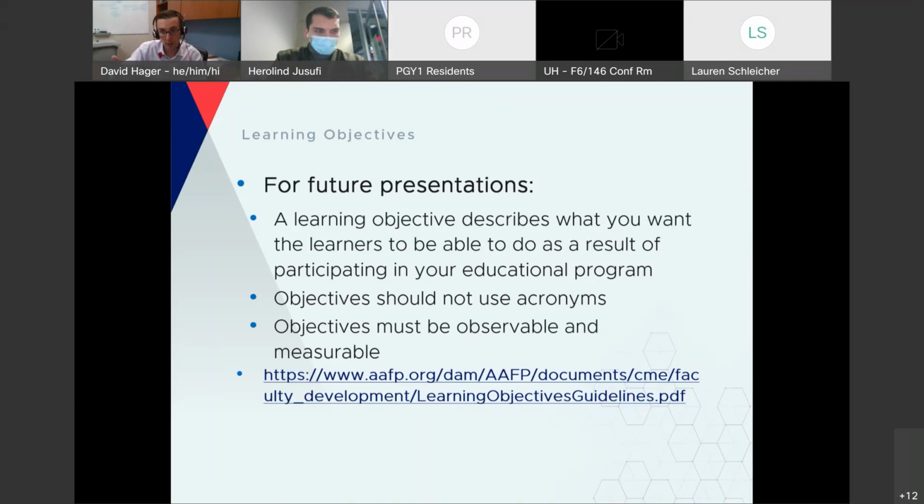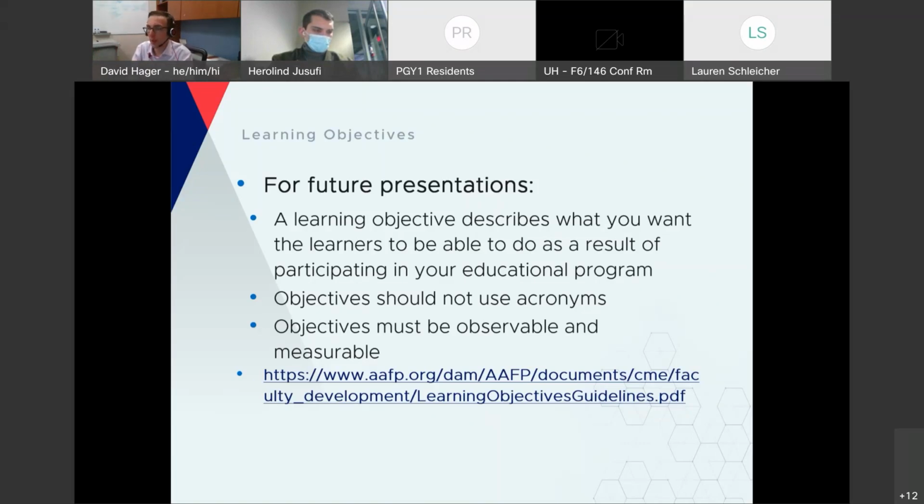ACPE's preference is that we should have higher level Bloom's taxonomy learning objectives, because we actually want our audience to be able to do things as a result, not have them at that knowledge level. But it needs to be tied to the types of activities you're going to have your participants do. So it may make sense to have lower level ones for a presentation like Great Lakes, because you're probably not going to do a lot of active learning strategies. That'll be different if you present later at larger conferences, at a state or national level. They will typically push you to have higher level Bloom's taxonomy, more of that evaluation and synthesis level, and then want activities that are tied to that.